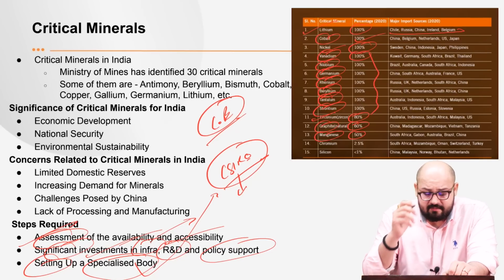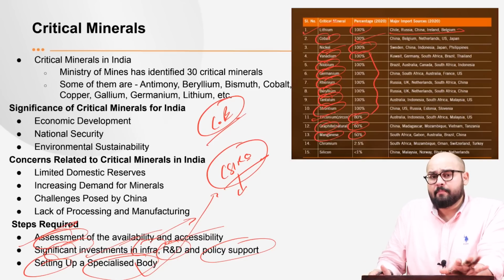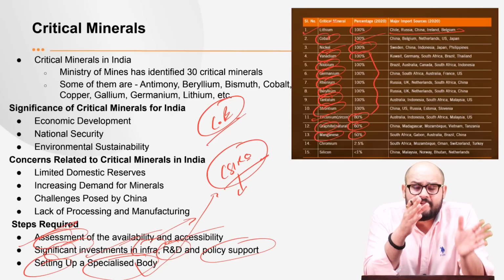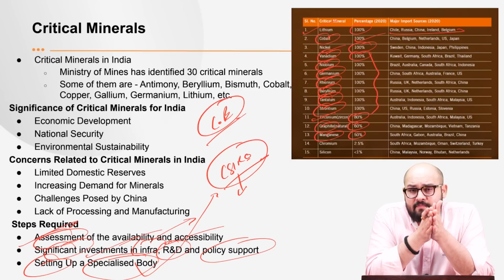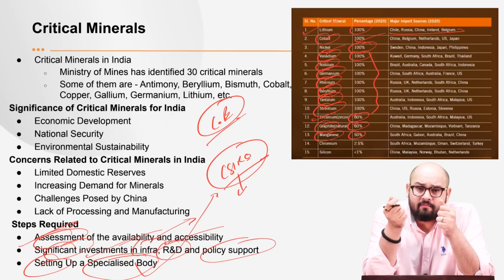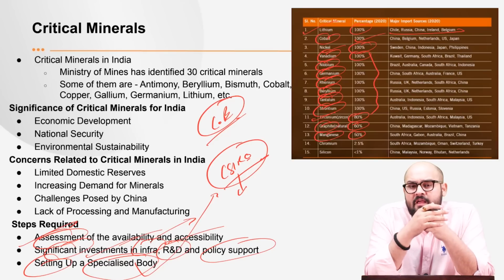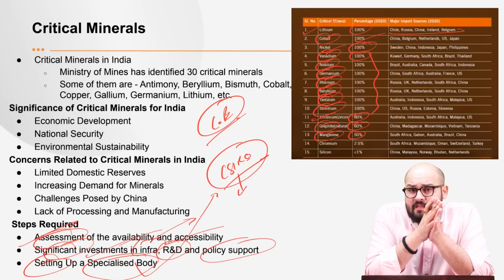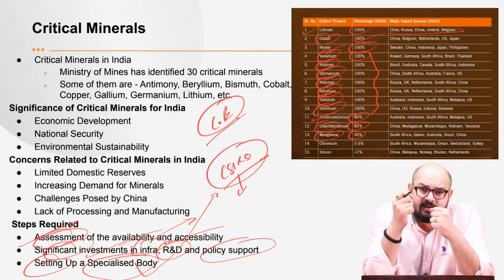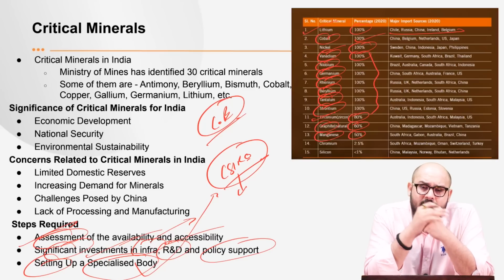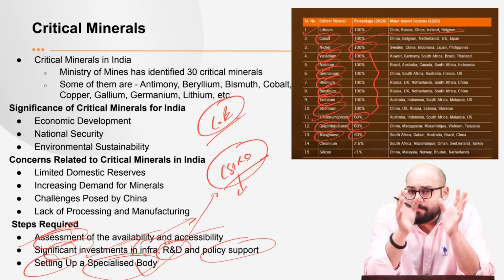So what we see is that definitely these critical minerals are very, very important, especially considering that India is on a trajectory that it is witnessing a technological revolution in different domains, let's say artificial intelligence, machine learning, robotics. On the other hand, India is also witnessing increased investments when it comes to the renewables, which obviously requires critical minerals. So we need to have proper strategies in place.